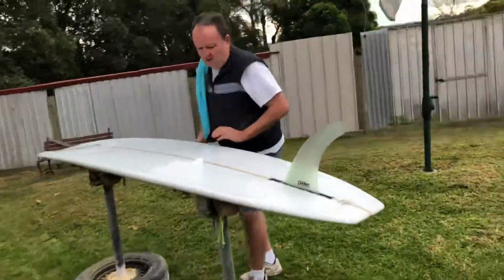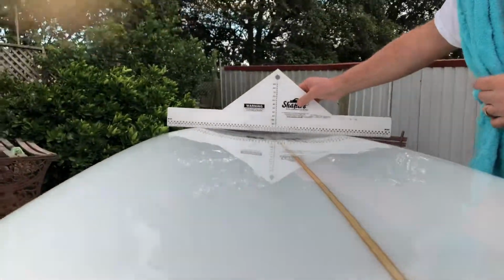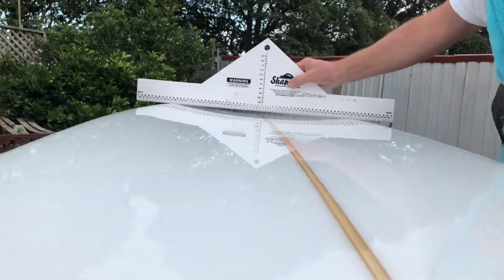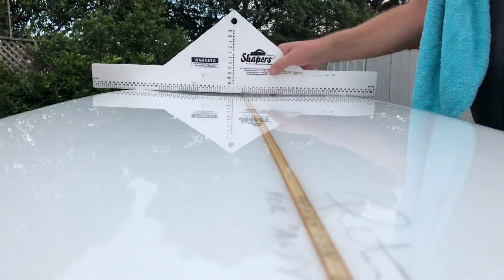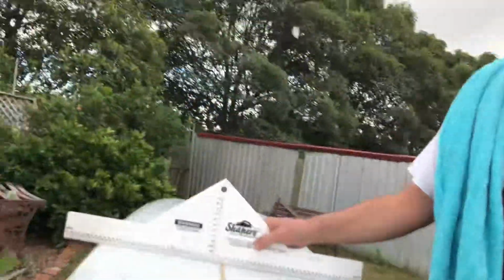Now, I'll start off with the bottom shape. A foot up from the nose, it's got this massive 20mm concave, or 3/4 of an inch. 2 foot up, the concave's still very deep, just under 20mm. And 3 foot up, it's still what a normal concave would probably be, a foot up from the nose, which is about 1/4 of an inch. And we get to the center, and it's dead flat.